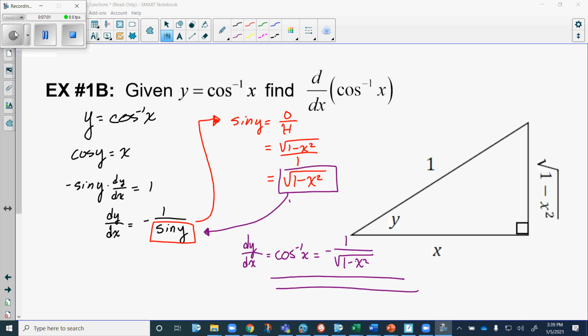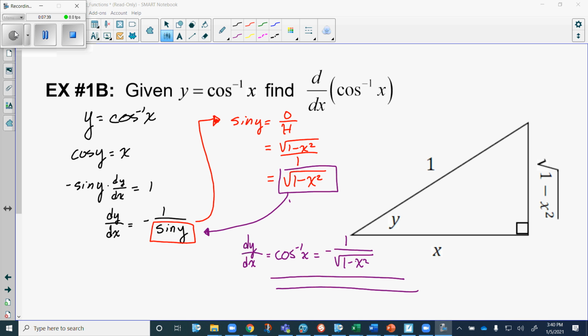So how'd you do? Based off of the dimensions of the triangle that we have here, I know the triangle looks the same as the last one did, but it's just a representation, just a model to help us identify what the sides are going to be. Again, the hypotenuse being 1, really that's kind of coming from the unit circle. But anyway, here we're going to say the opposite side is going to be the square root of 1 minus x squared, where the adjacent side to the angle is going to be x.